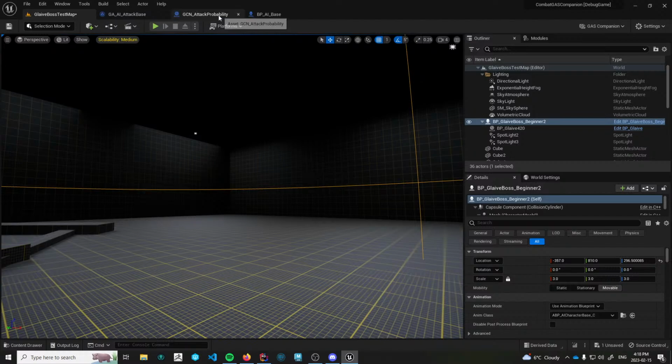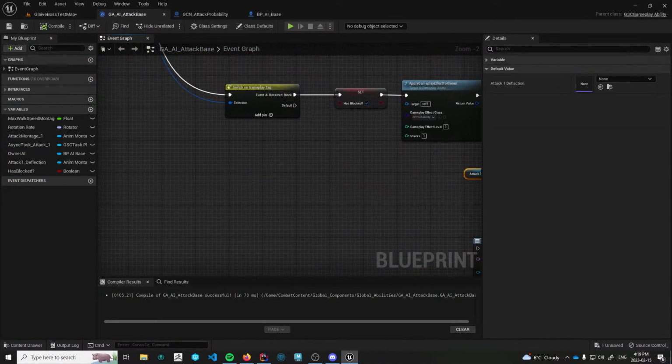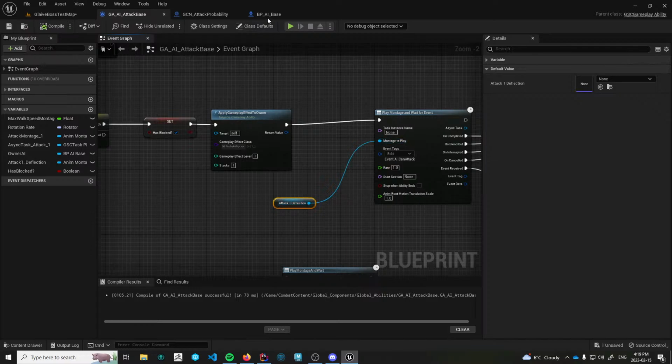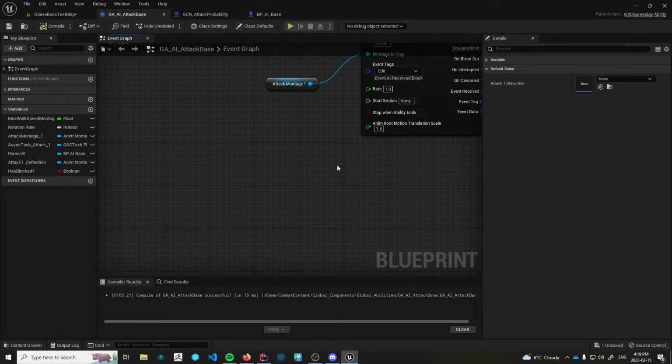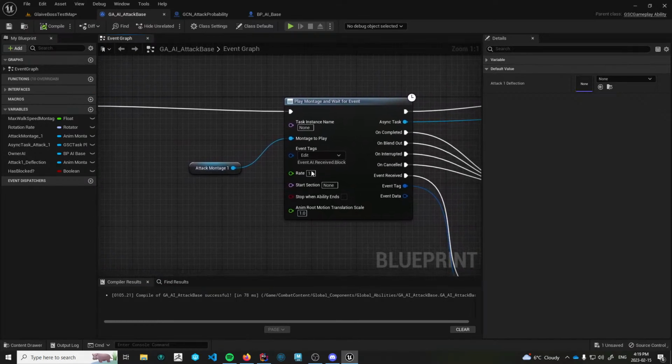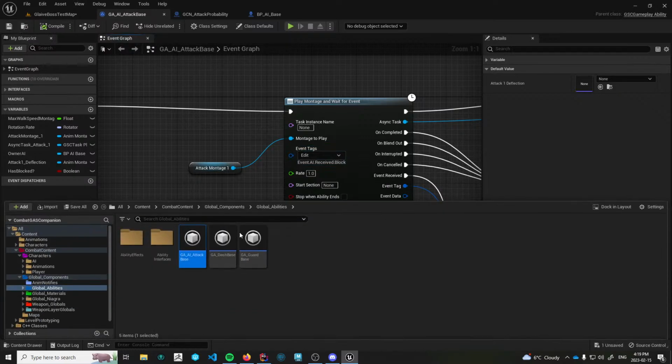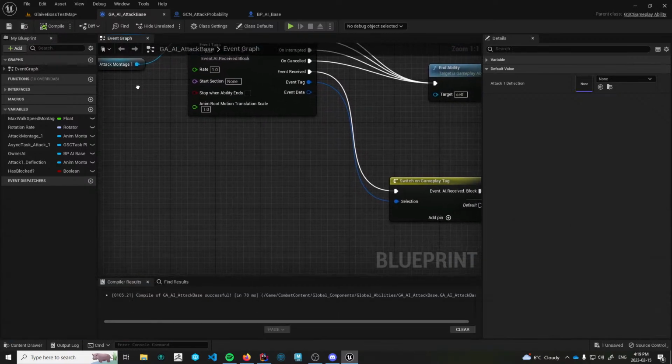Something tells me if I just switch it on and off, it'll work. How do I do the AI received block, man? Because that one worked. It's just this one does not.